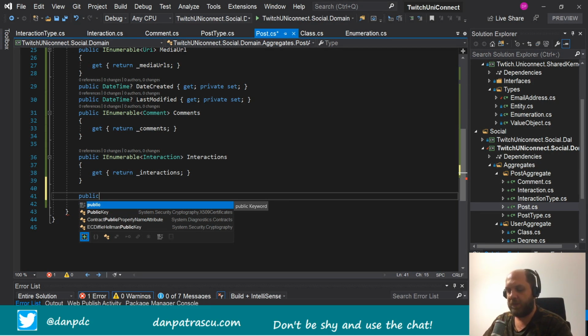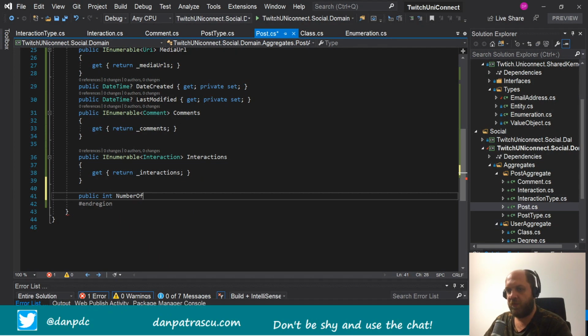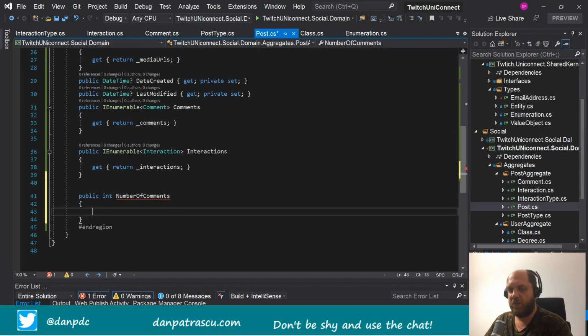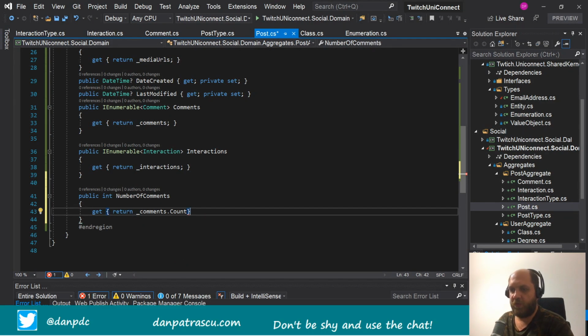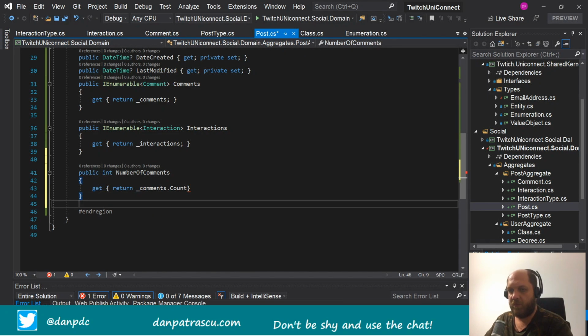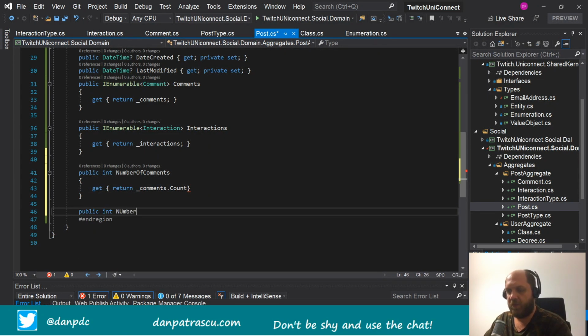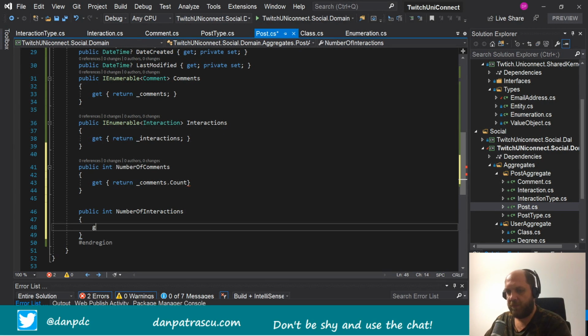So it would be a public int NumberOfComments, implemented with a custom getter that returns comments.Count. Similarly, a public int NumberOfInteractions, with a getter that returns interactions.Count. Yeah, that would be it.